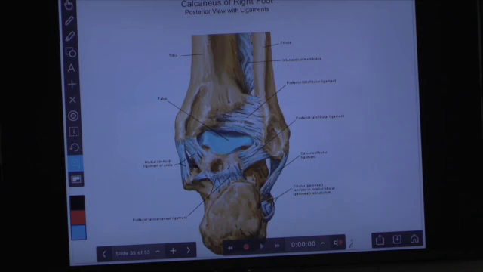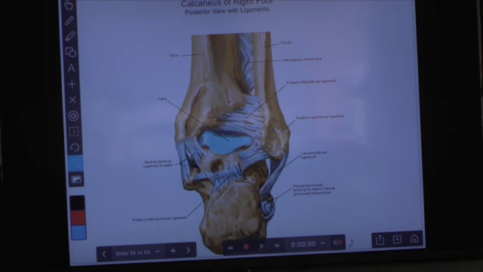So the anterior side, the deep peroneal nerve goes up to the dorsum of the foot. The superficial goes to the right side of the foot. The sural stays on the top here, and then the tibial comes all the way. The tibial comes to the side, which will have the medial and the lateral plantar nerves coming from the tibial. So everything underneath here is tibial. All right.